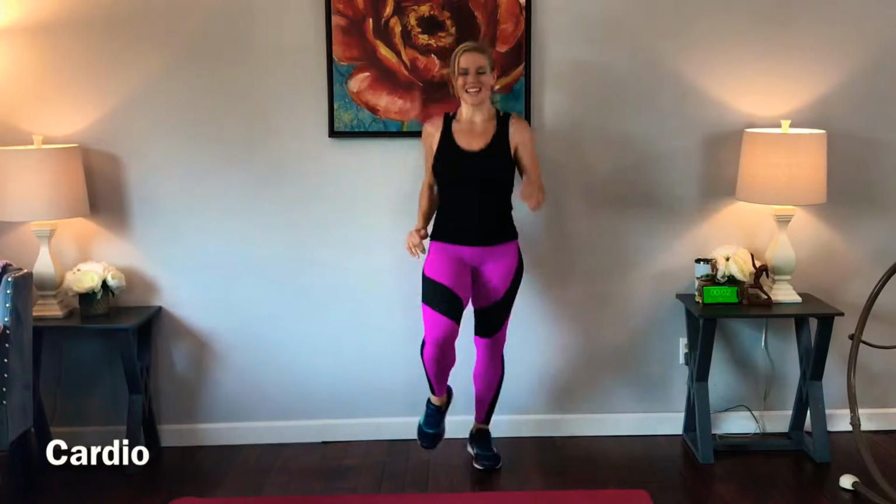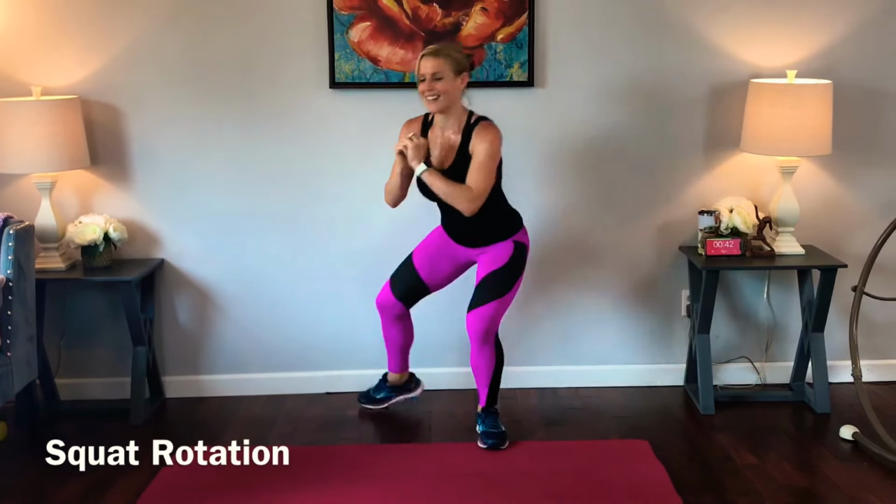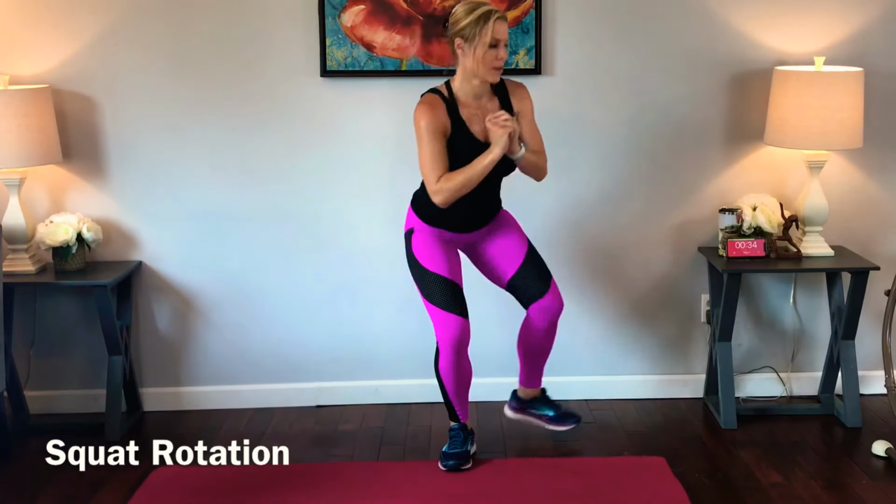Last few seconds. Start with chair squat. Legs together. We're rotating out to the side. Squat. Center. Other side. Keep it low, if you can. Breathe. Doing good.